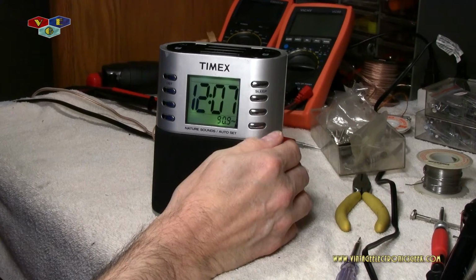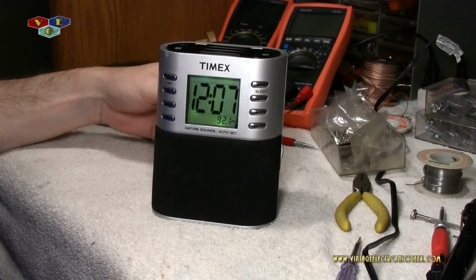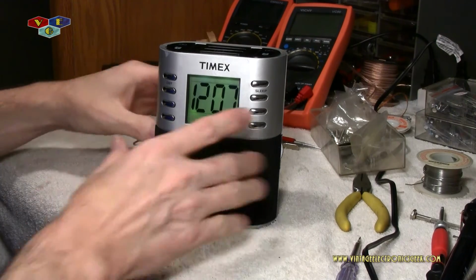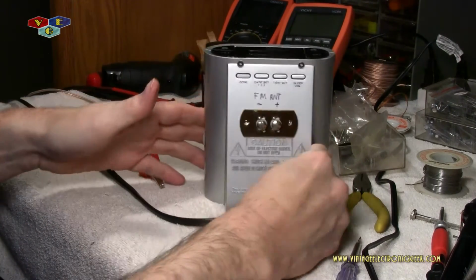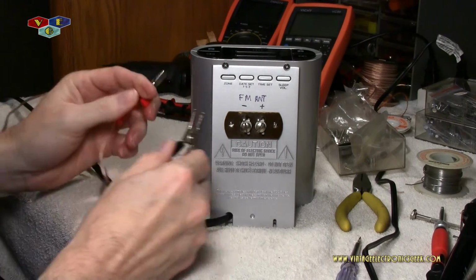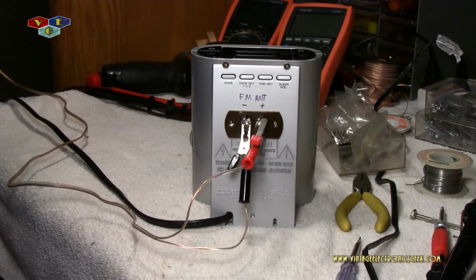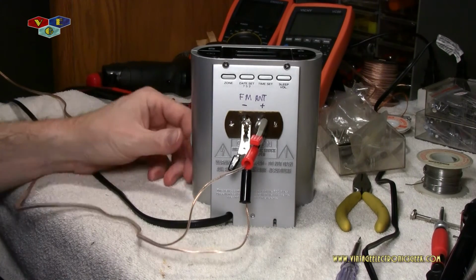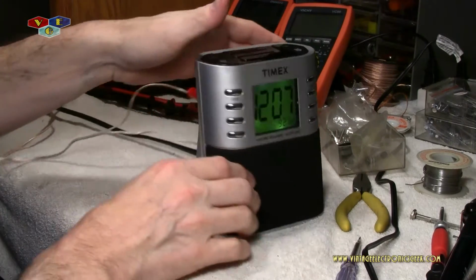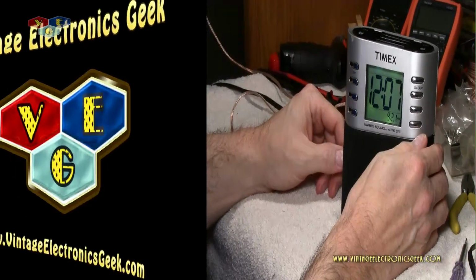I think that was a big, big improvement. No antenna. I think it's a success.